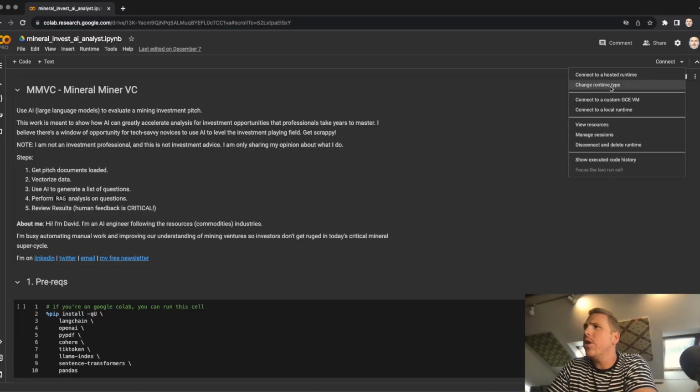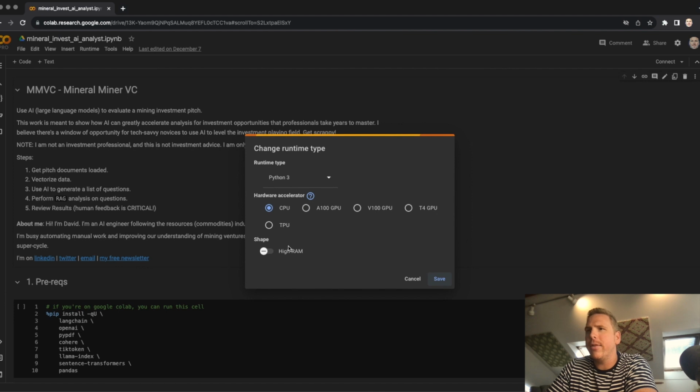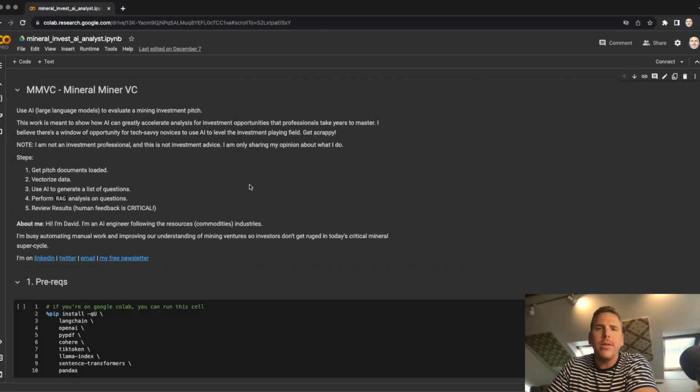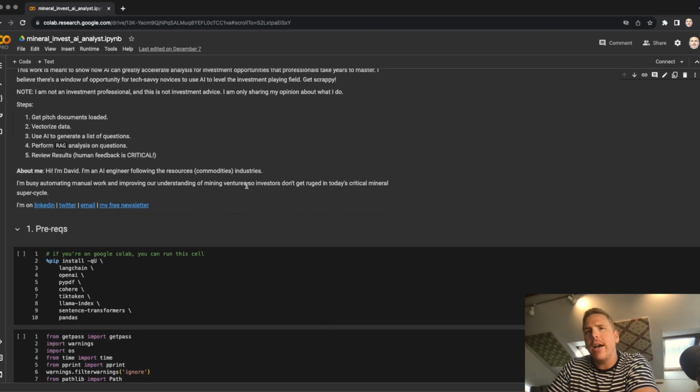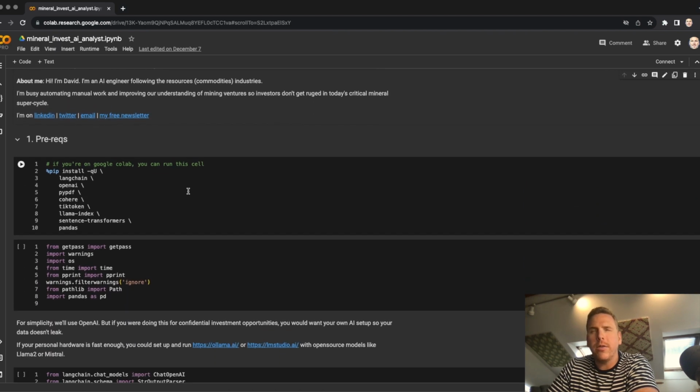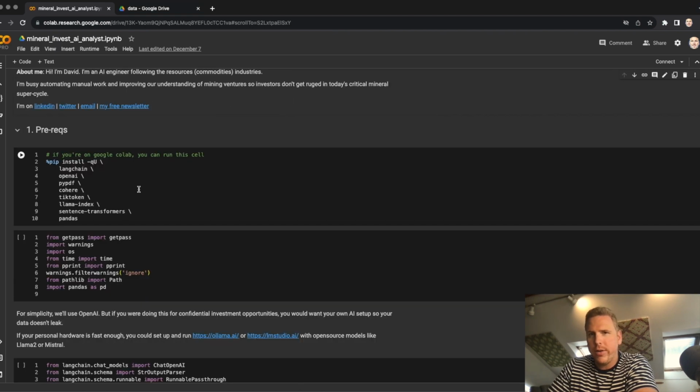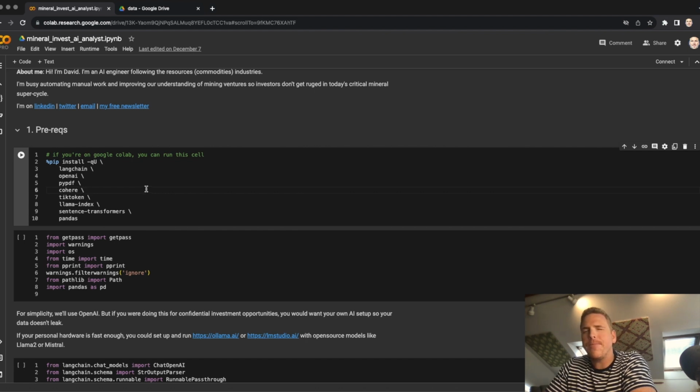You can see I'm in Google Colab, and my runtime type is just a simple CPU. I don't need a GPU because I'm going to be using OpenAI for the large language model, just for demo. Obviously, you could hook this up to any large language model instance that you're running, whether that's Mistral or Llama. But for simple analysis of an idea, it's usually best to run it through OpenAI first to get a baseline, and then I can fine tune it later on.